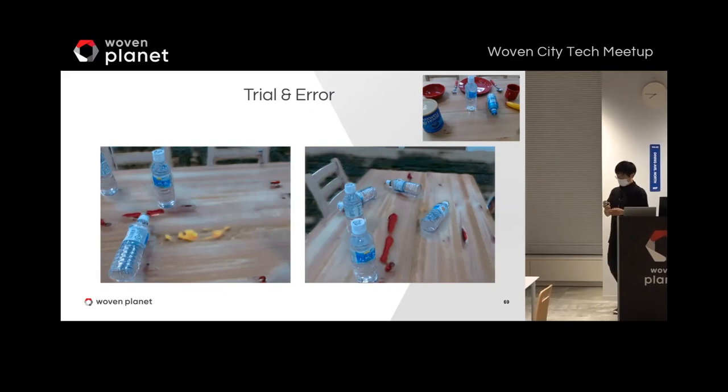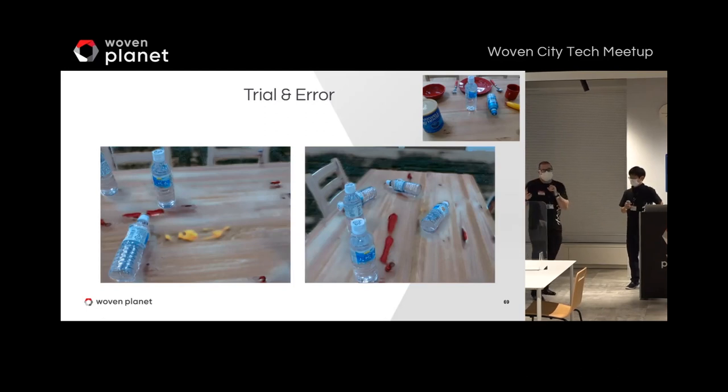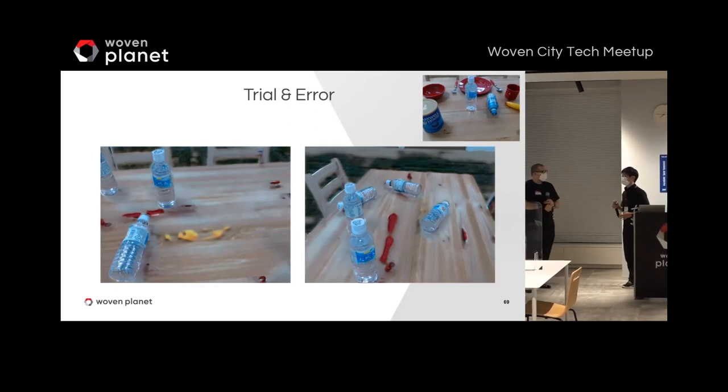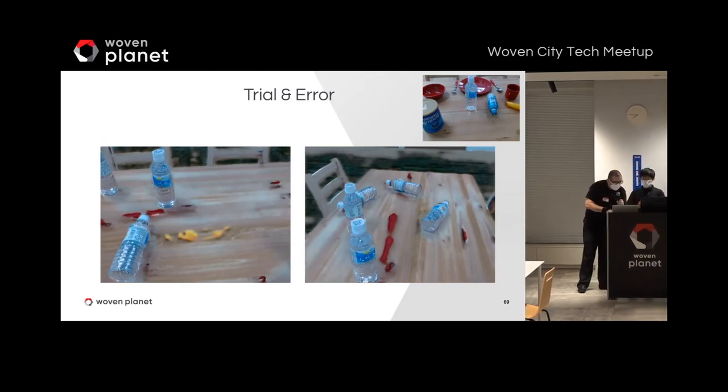So the question is, is the system using depth information, or is it just using 2D images of the objects? We only use one RGB image for the network input. So we don't necessarily need to use depth information. Yeah, we only use RGB information. Yes, we are using the RealSense for this experimentation. We're going to jump back and take one more online, and we should still have about 5 minutes.